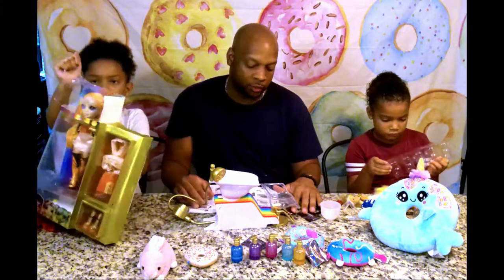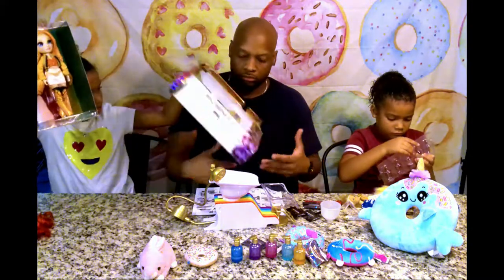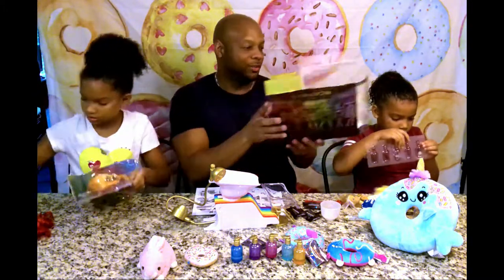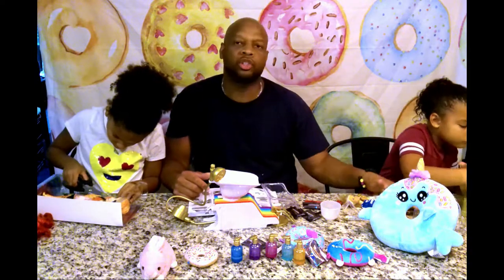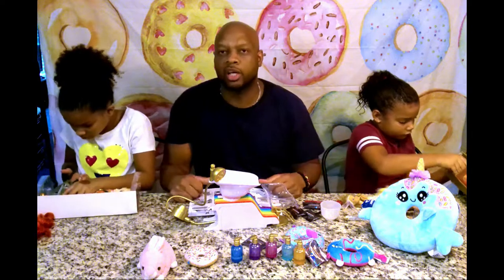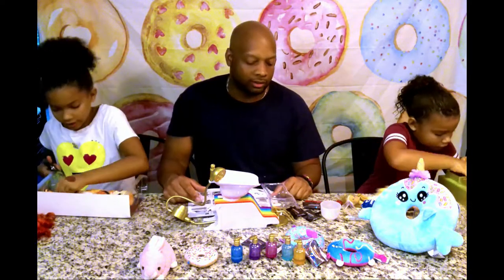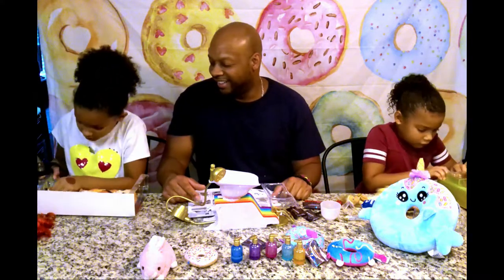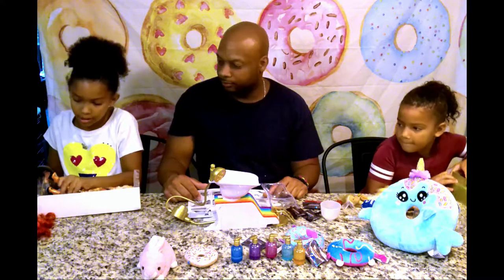Once you're done playing with the doll, you can wash out the dye in the hair, especially for your child's hair too as well. But we're not gonna do their hair because our hair might not work. We're just gonna do the doll's hair for today. Look at those butterfly legs.